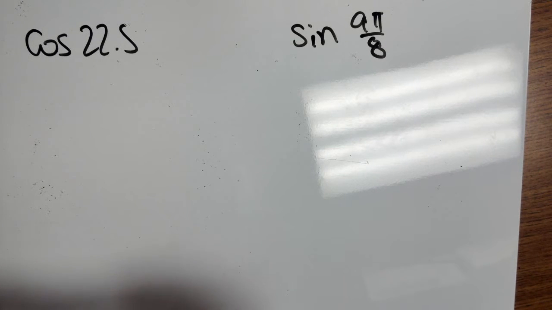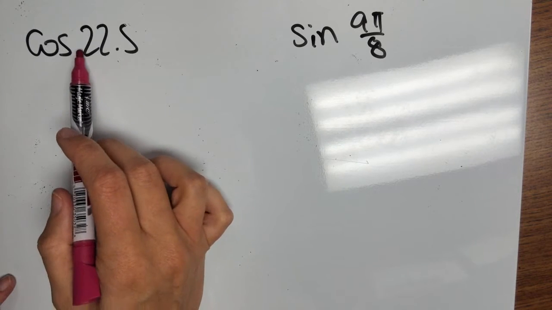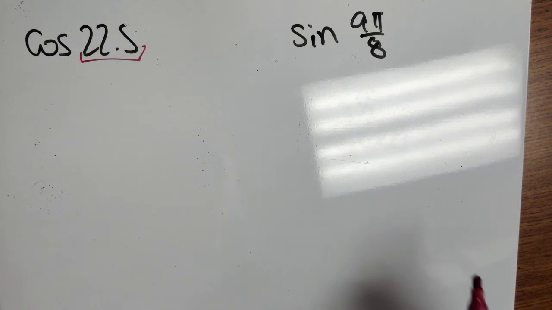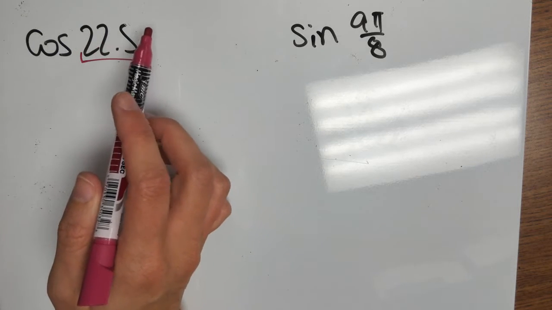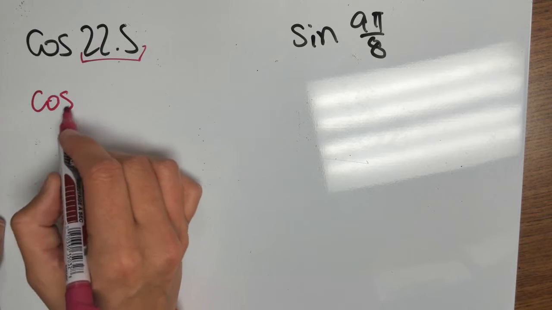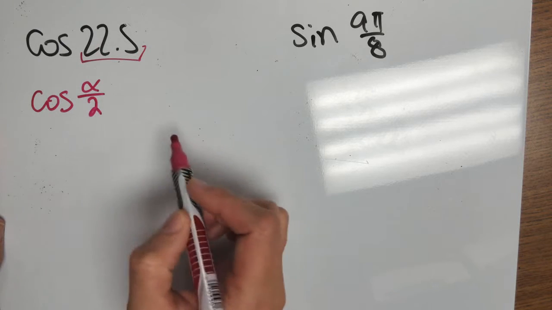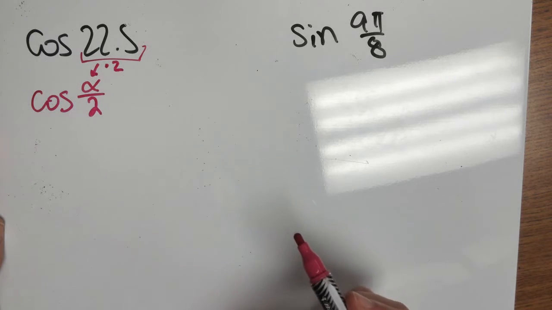Alright, so our last one, we're going to actually apply the half angle formulas. What we've been given is half of an angle that we actually know how to work with. So that's why it's called the half angle. The first step is to take your half angle, multiply it by 2, and find an angle that you can actually work with. Our formulas have alpha over 2. Well, we're going to find alpha by multiplying my original angle by 2.